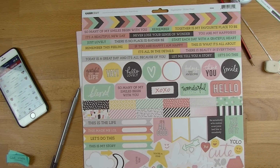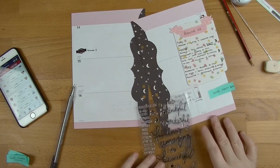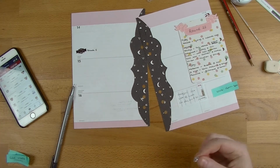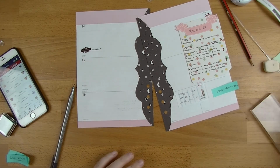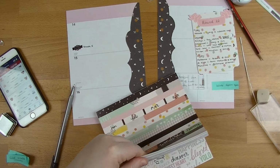I want a sticker, but I don't think I've got what I want. I know what I'm going to use. So I'm just grabbing the stamps that also come in this kit. Yes, I got a lot of it. Just grabbing this little heart. And my block. I just need to decide what color I want to use. I was going to stamp everything in navy blue, but now I don't know if I will. Before I do that, I might just do my numbers because I want my numbers to be on green paper this week.